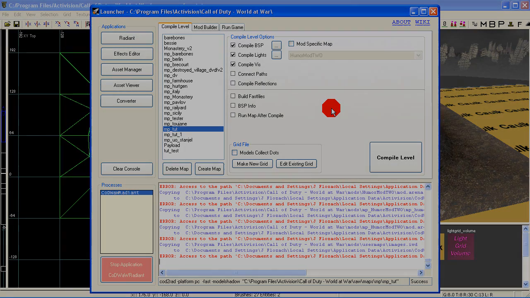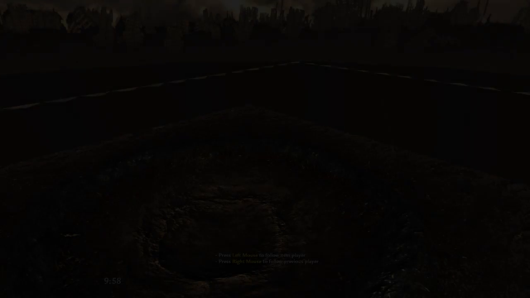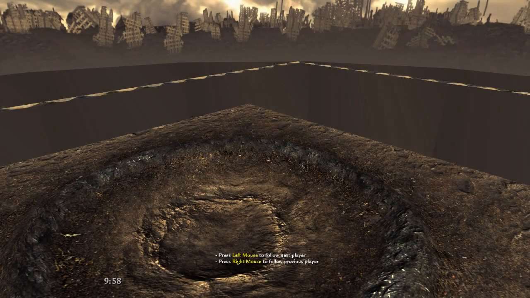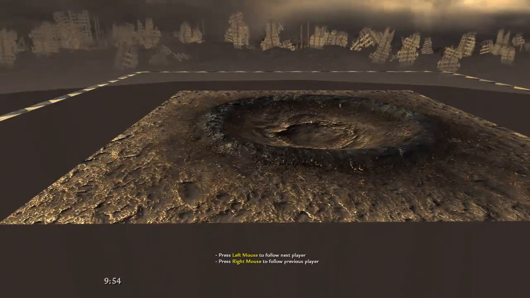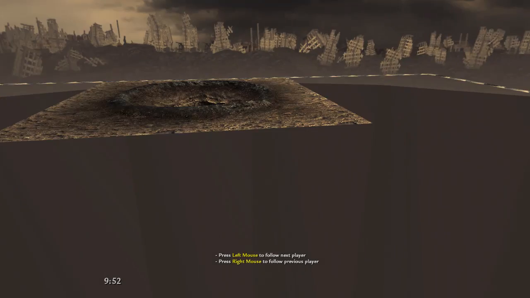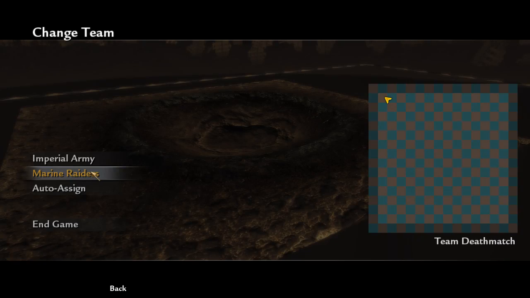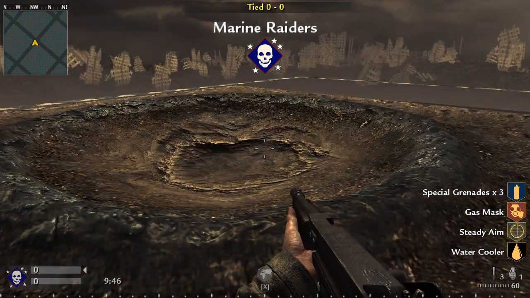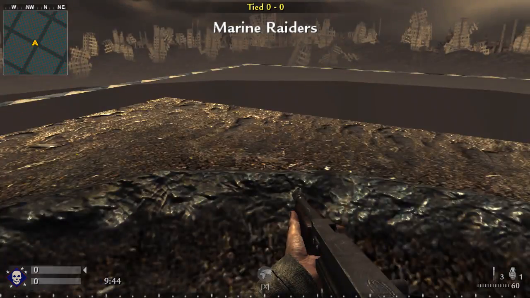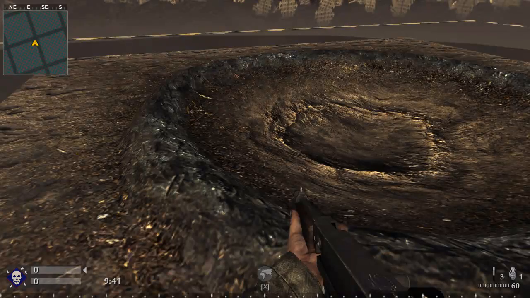So I've gone ahead and compiled this now so we can have a look in game. I think, to be honest, I could probably have done a little bit of work with the texturing. I could go back in and do it, but I think just quickly there, you can see that's quite a nice bit of detail for a mortar strike there. Let's have a closer look at it. Obviously, when you're making yours, you can make it slightly deeper if you want. That's kind of up to you.